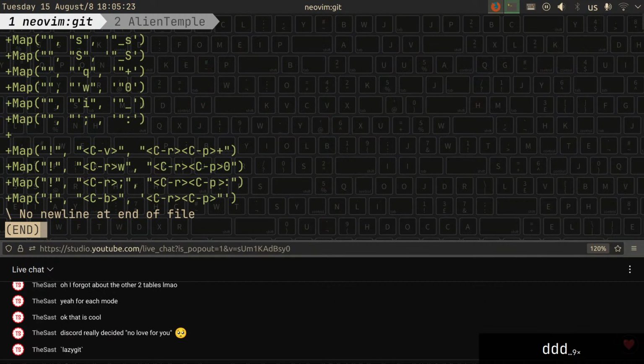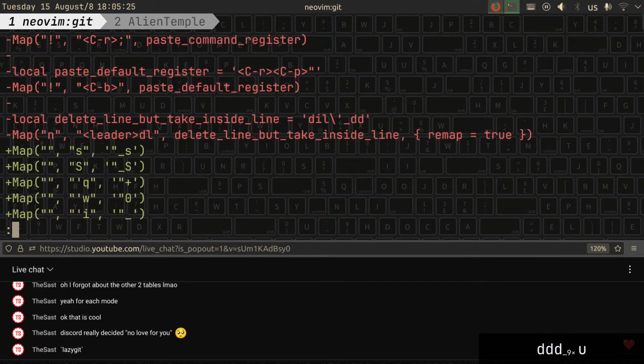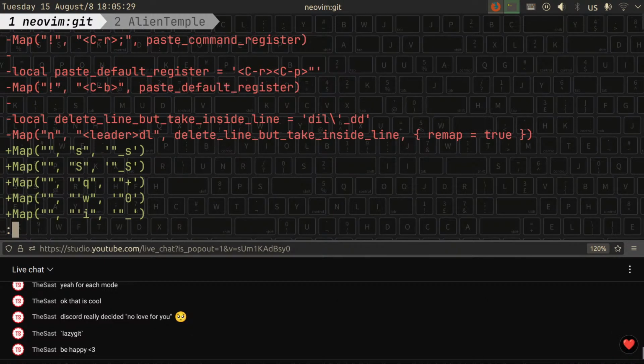Right, we simplify. I've heard of lazygit, but I don't actually want a git client. I tried Git UI, which is also a Git client, and it's actually good. It's quite great, honestly.